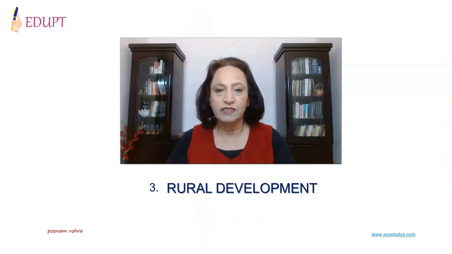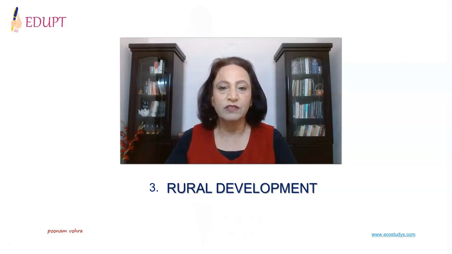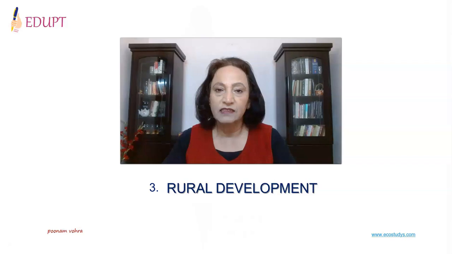From now onwards, the discussion will be on rural development. What does it mean? It's all about having an improvement in the quality of life of people living in rural areas, for which the government needs to spend to make provisions for their basic facilities like education, health, infrastructure, employment opportunities, rural credit, their marketing facilities, and so on.